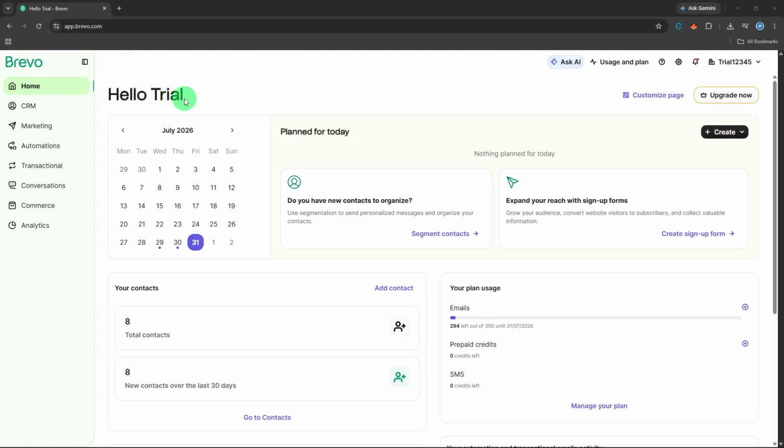If you manage multiple Brevo accounts, say one for marketing and one for transactional emails, it's way too easy to start building in the wrong place. I've done it. You'll finish a whole automation only to realize it's in the wrong workspace, so I now check that first every time. Once you're on the dashboard, look at that left sidebar.